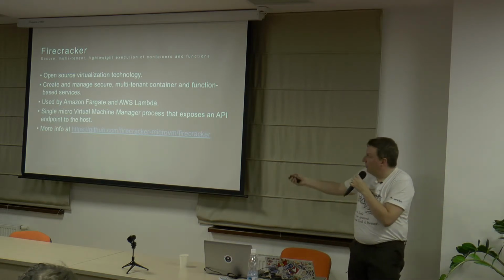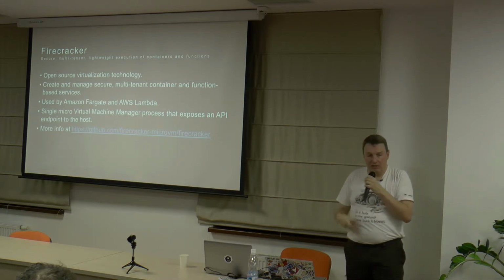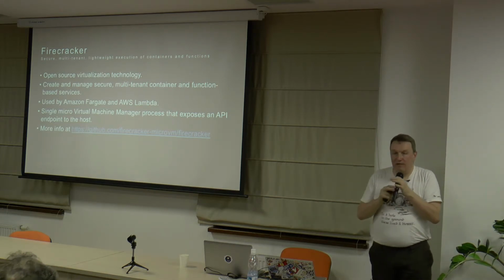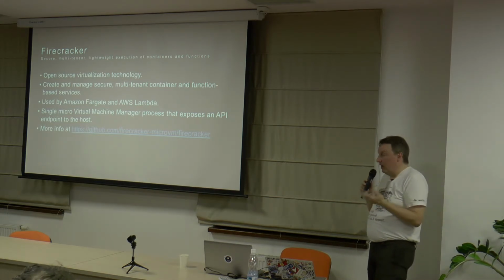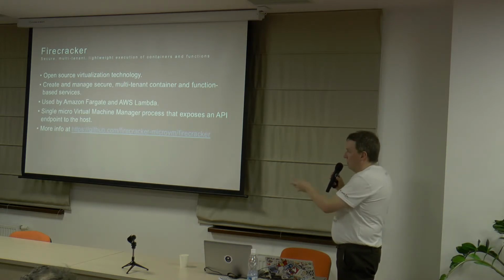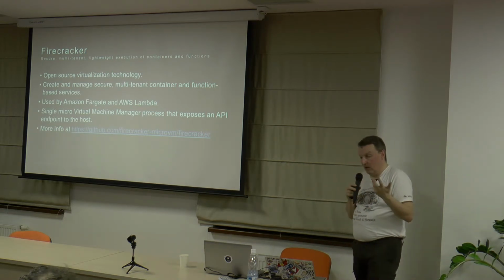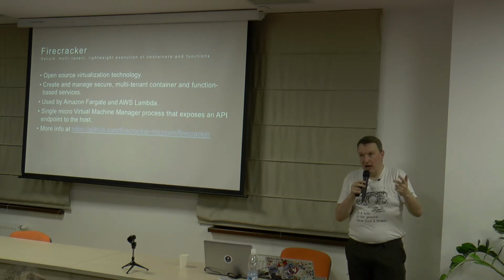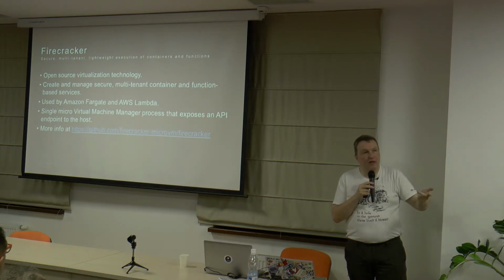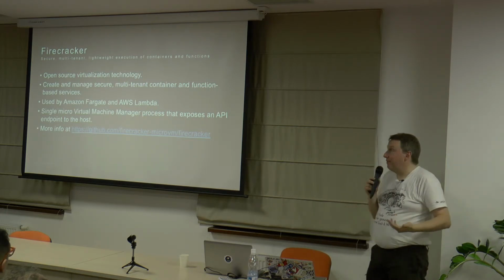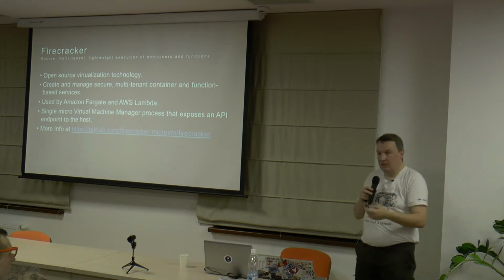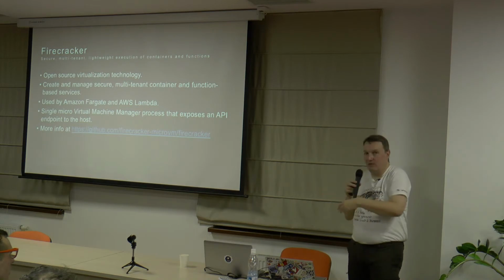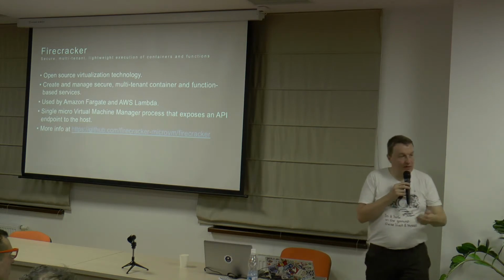So you can go and test it, you can download it, you can build it, you can run it. This lets you create very lightweight VMs. You just start the Firecracker binary. It's a single binary, so it's very easy to deploy. And you have a REST API that lets you start VMs, configure VMs. So if you want to build your own environment for containers, or if you want to build your own environment for your own version of AWS Lambda, well, you could go and try it.